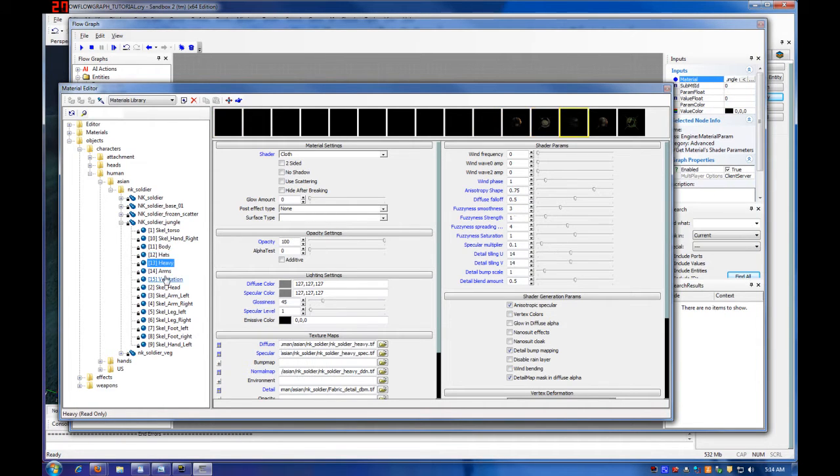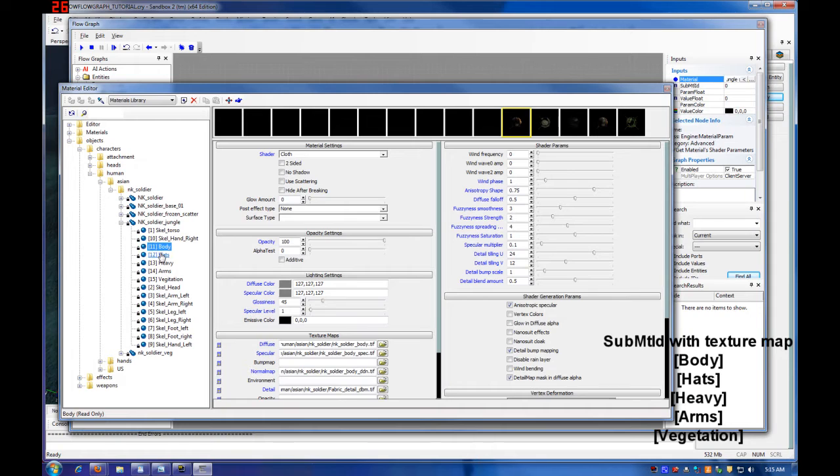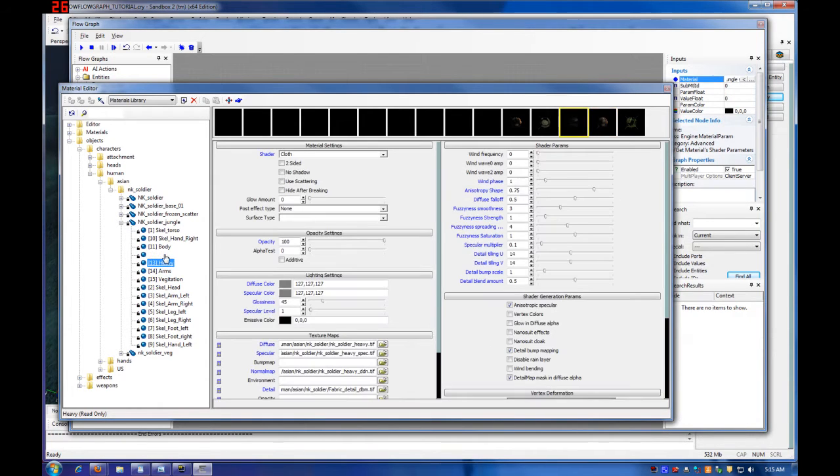So you can only manipulate those ones with texture maps on them, for example body, head, heavy, arms, etc. If you click on submaterials like skeleton, arm, leg, head, and torso, they don't have a texture map over them. So even if you pick those submaterials, the glow effect won't be displayed.